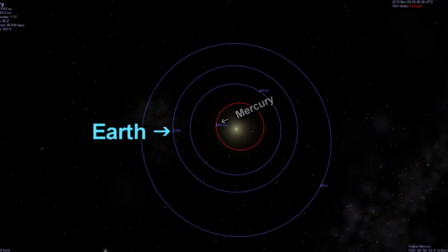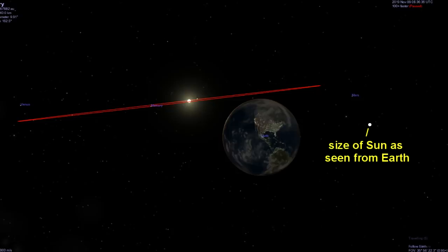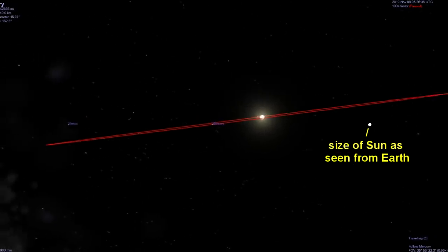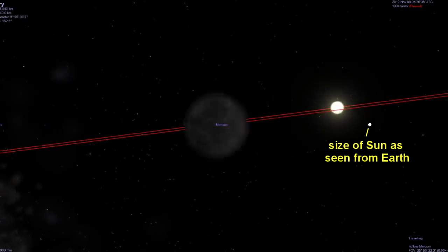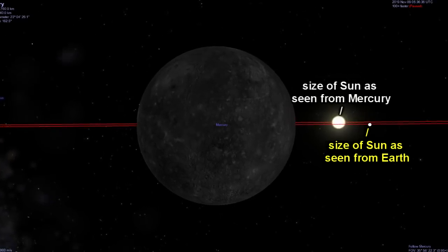The practical upshot is that if you were to look at the Sun in the sky on Mercury, it's about twice the size, or 4 times the angular surface area. Good, so there's our little benchmark to remind us how big the Sun looks from the Earth. That means that on Mercury, you get 4 times the solar energy per unit area that you would here on Earth, or it's 4 times as bright on the surface of Mercury as it is here on Earth.